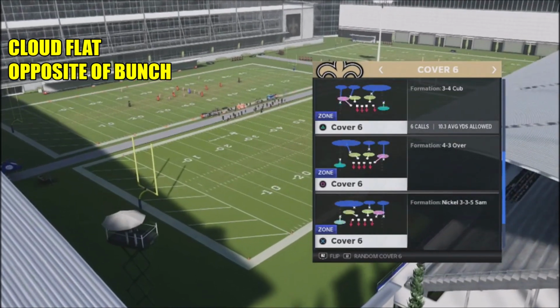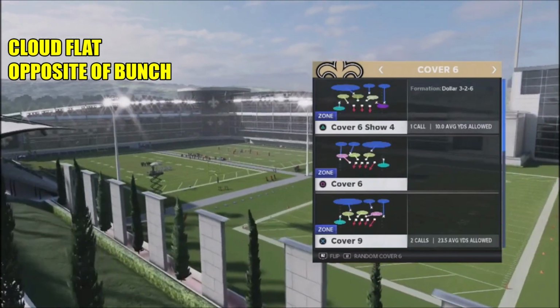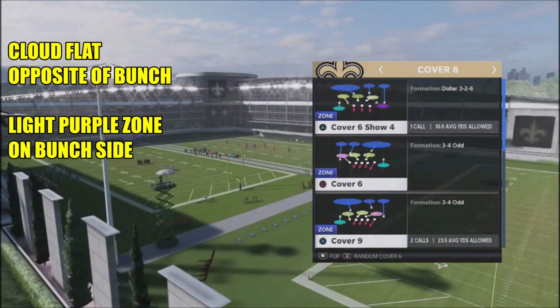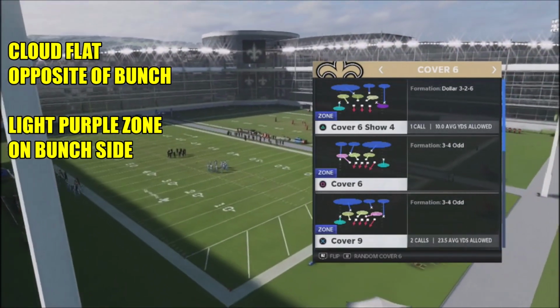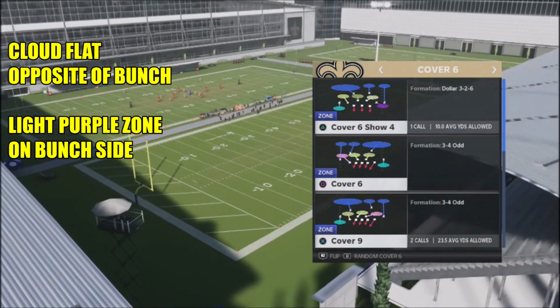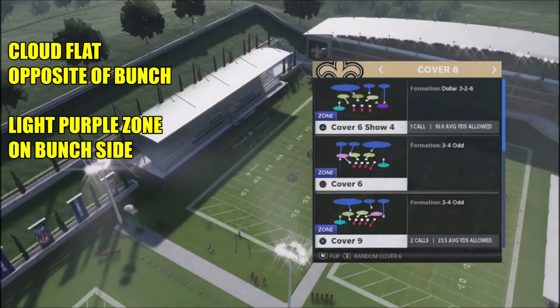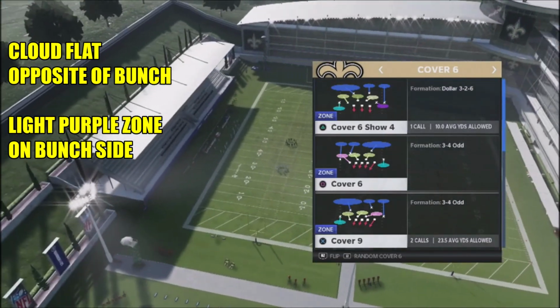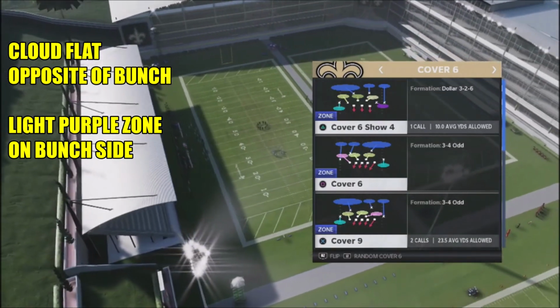Now, another thing I want to point out too is that we want to have a light purple blue. So look at the cover 6 show for purple. See how the shade of that purple is a little bit lighter than the one right below it, which is the cover 6. That's key. You want to have a light purple, and the light purple blue means it's a quarter flat, seam flat, and it's going to play the flat zone a little bit better.